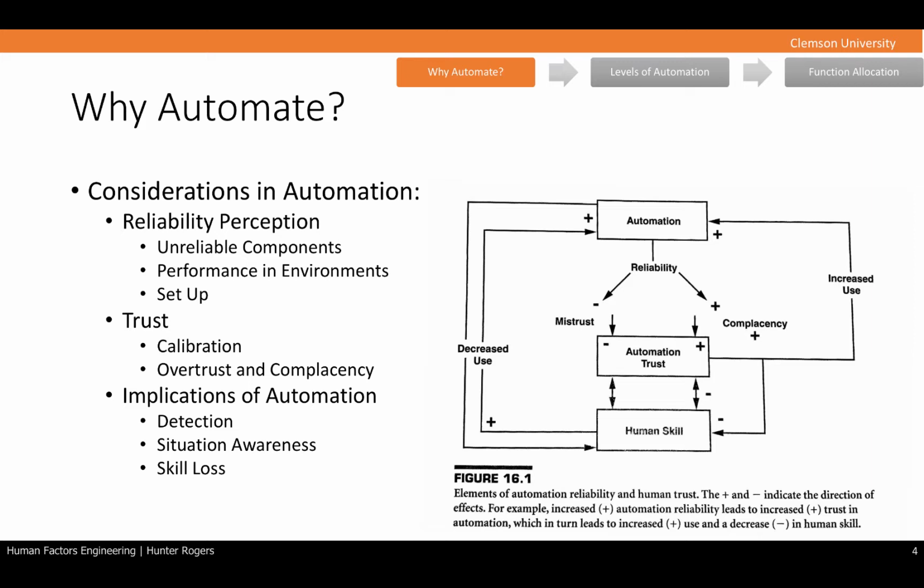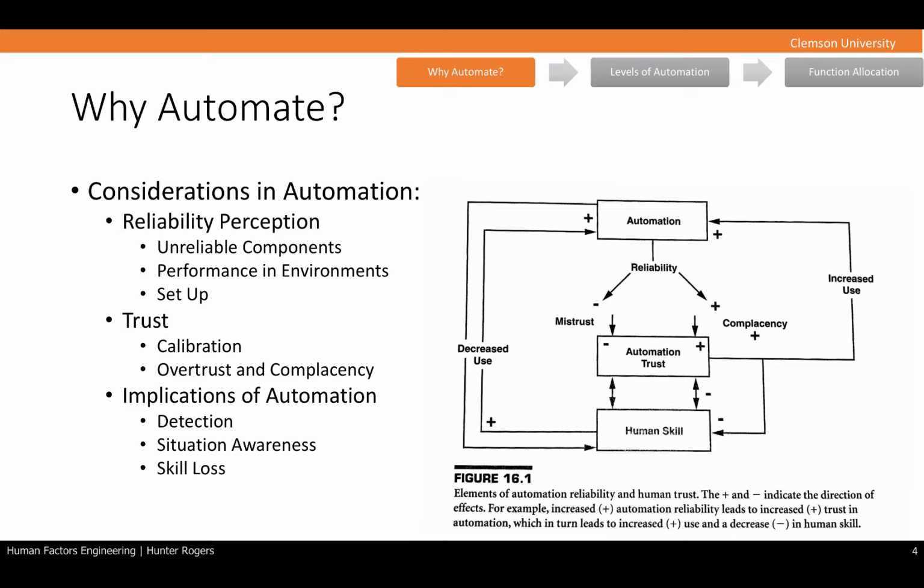So trying to look at how do we calibrate trust, which is just how do we develop an understanding of the pitfalls of a system and what the system can do, such that we trust the automation the correct amount, such that in a situation where we shouldn't trust it, we don't, based on the capabilities that we know it has, and the restrictions that we know a piece of automation has.